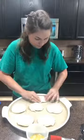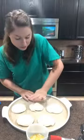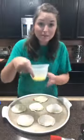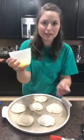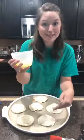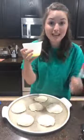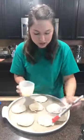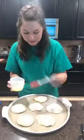You spread it out. The last thing we're gonna do to these before we put them in the oven is brush some butter. I have some melted butter in my little silicone prep bowl. These are great because they have a little pour spout. You can really squeeze in case you need to drizzle it. Oh, sorry. I just drizzled it on these right here. There's a little measuring section and they come in a set. This is a 1 cup, there's a 2 cup and a 3 cup. And I have a little silicone basting brush. I'm just gonna brush some melted butter all over the top of these.